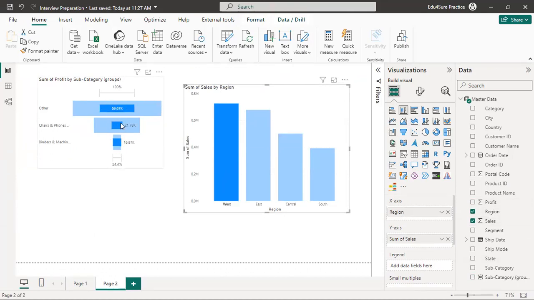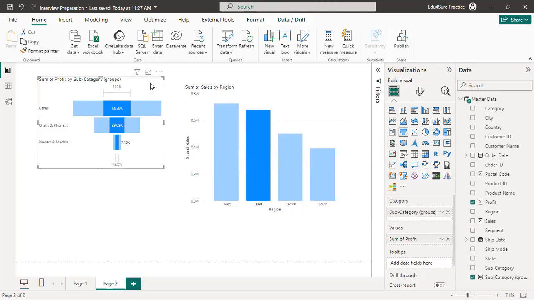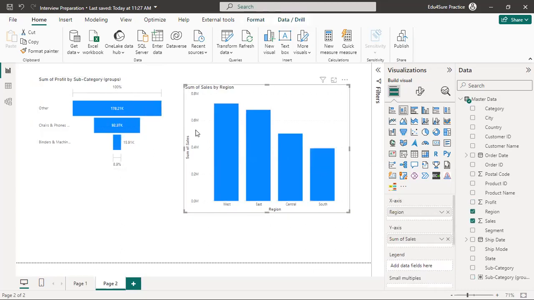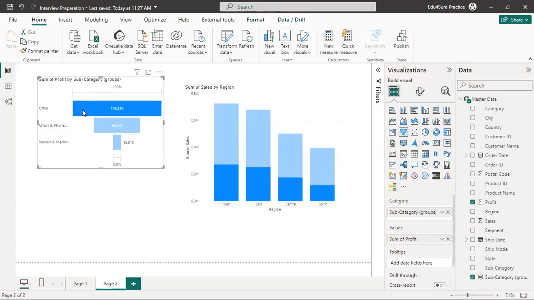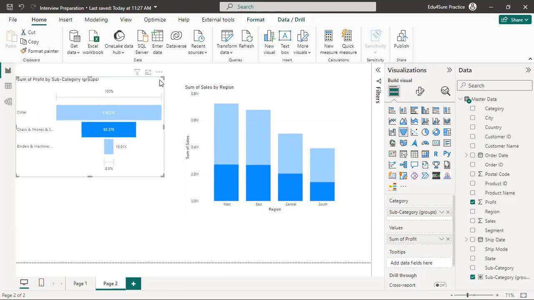This dark blue portion is West. If I'm clicking on East, it has been filtered for East. And this is going to work vice versa also. How? If you are clicking on other, it has been filtered for other subcategories, chairs, phones, and this group, then it has been filtered for this.